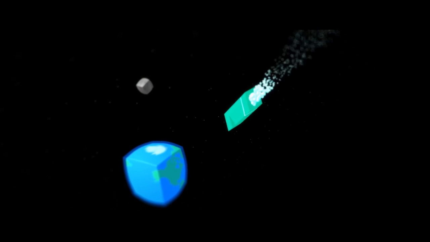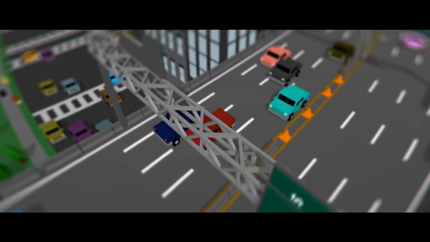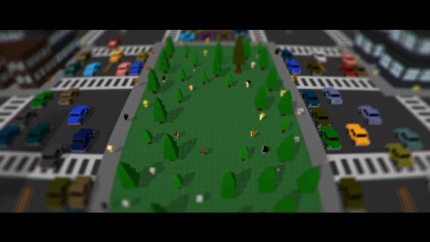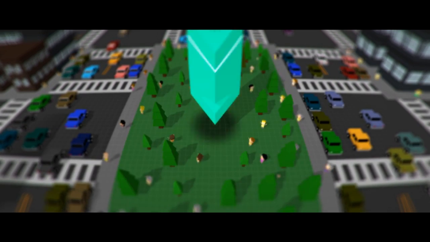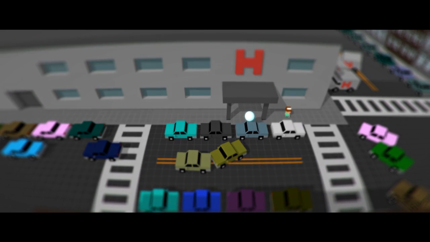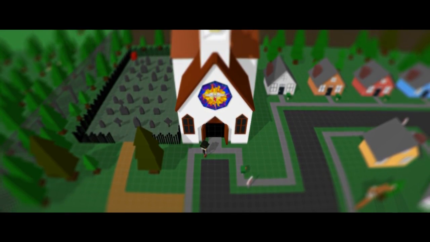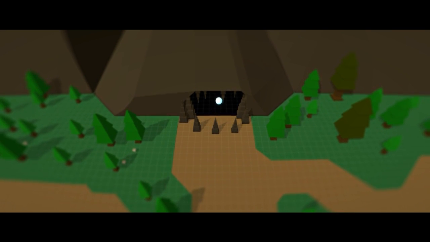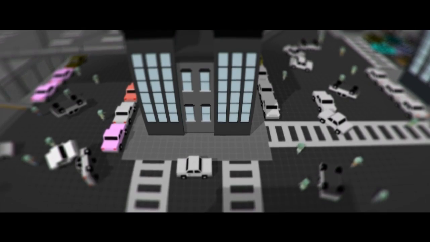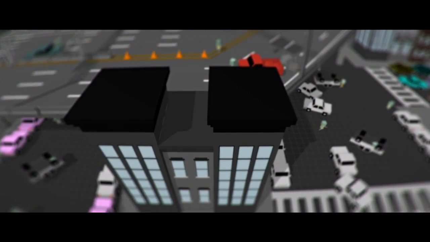Why is the Earth square? Oh my god, guys. The Earth is not even flat, it's square. It's already explained to us. What is going on here? Oh god, it escaped into the hospitals and church and a cave. Oh, and everybody's infected. Okay, cool.